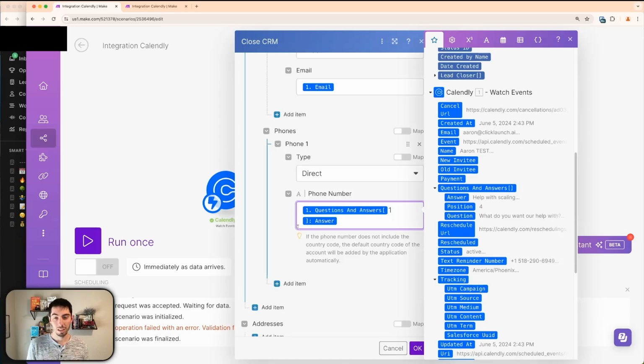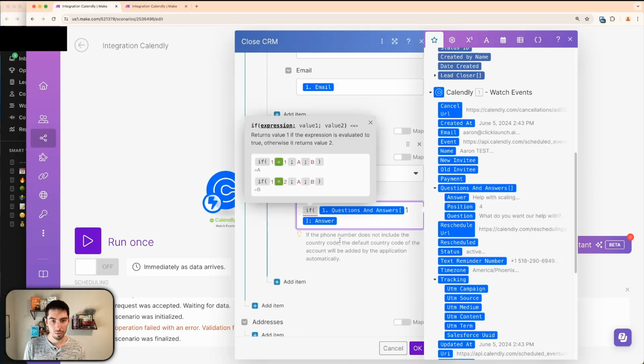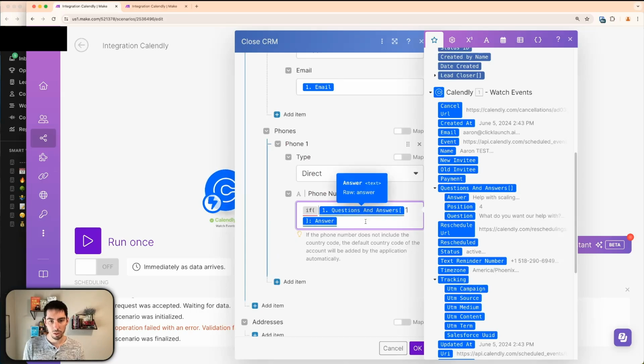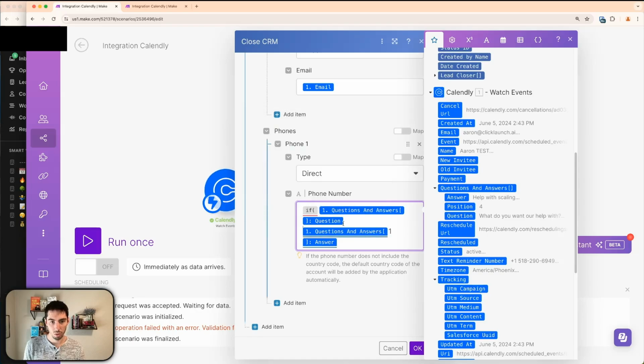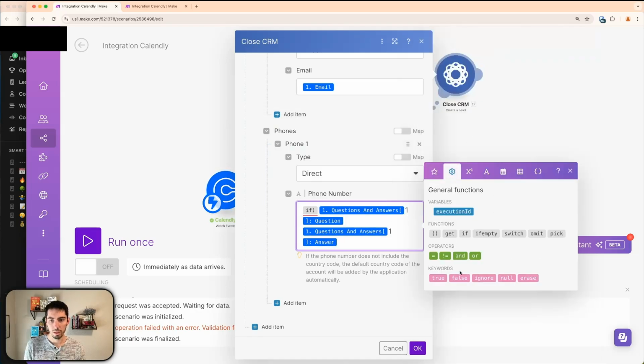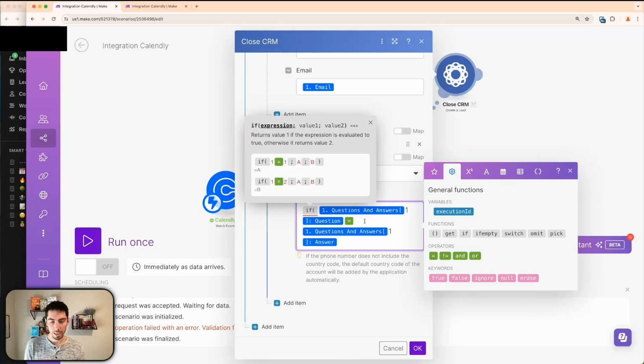But I also want to do this because if a client goes and changes maybe the name or changes the order of the questions, then it could cause us to break. So here's something that I can do. I'm going to put an if. So an if else. First, I'm going to do if the question number 1 equals, so I'm going to go to the gear icon, we're going to select equals. And now I know the name of this question is phone. It's just phone, not phone number.